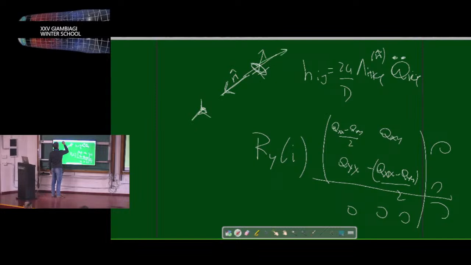So this is the n, this is minus n. No, this was the direction of propagation. I prolong the vector here, and this is the angular momentum of the binary. So the vector perpendicular to the plane of the binary is the angular momentum, and this is iota, the inclination between the angular momentum of the binary and the direction of propagation. Since this is my quadrupole tensor that fits the gravitational wave in the frame where the binary is in the xy plane, if I want to put it in a generic inclination, I have to rotate.